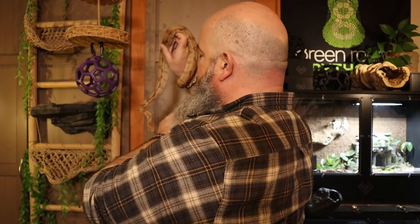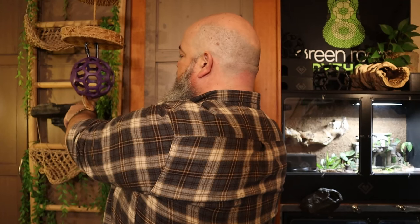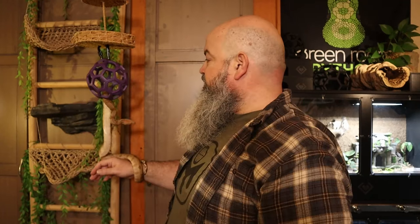Handsome Dan is not interested in hanging out with me today. Look — here's your ball. There you go. So we're going to give him his ball and we'll see if he stays there. I hope he does. There you go, buddy. You're all set. You can hang out there.